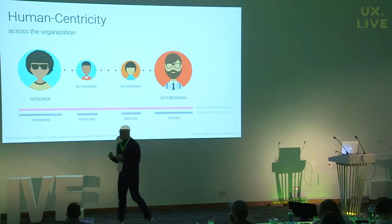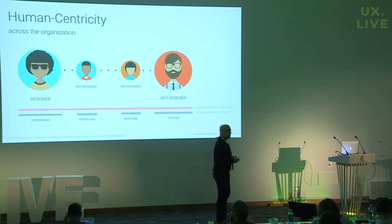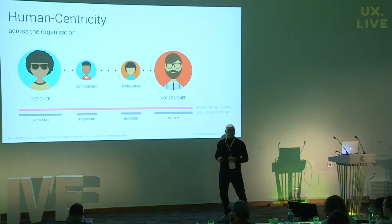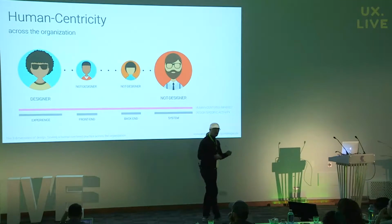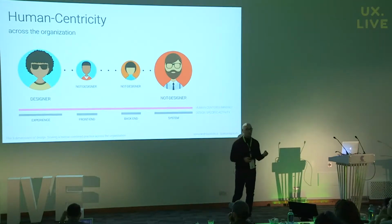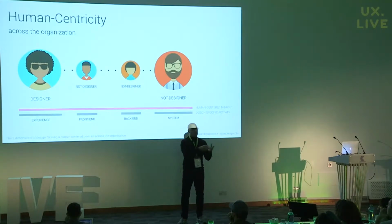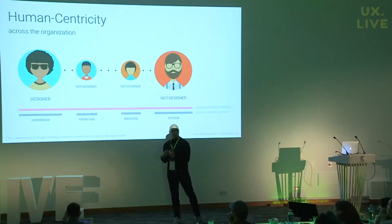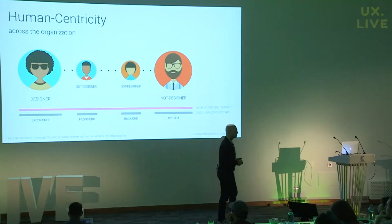And the way we want to scale this mindset across the company is the ultimate goal, right? So imagine a company where every relevant problem is solved using a human-centered mindset, which means that every time you solve a problem that is not for you, you have to be able to do something in order to increase the quality of your solution.